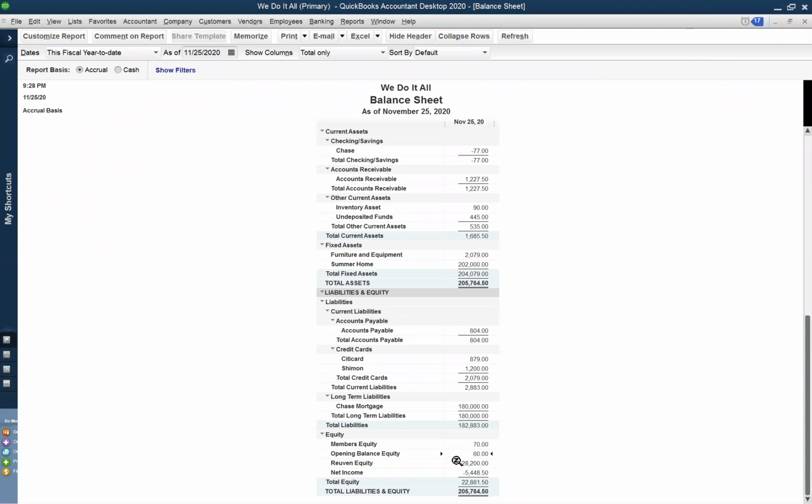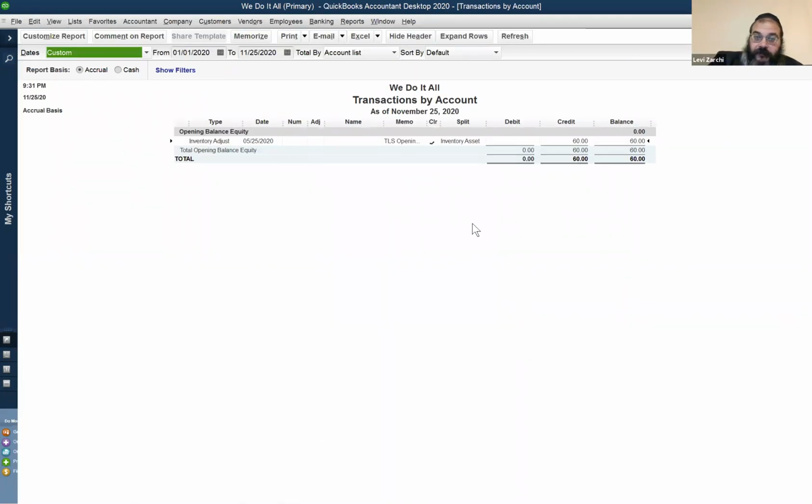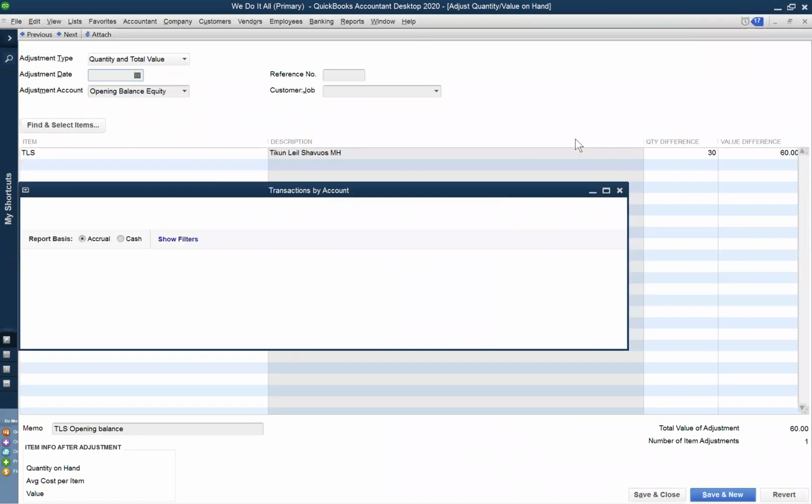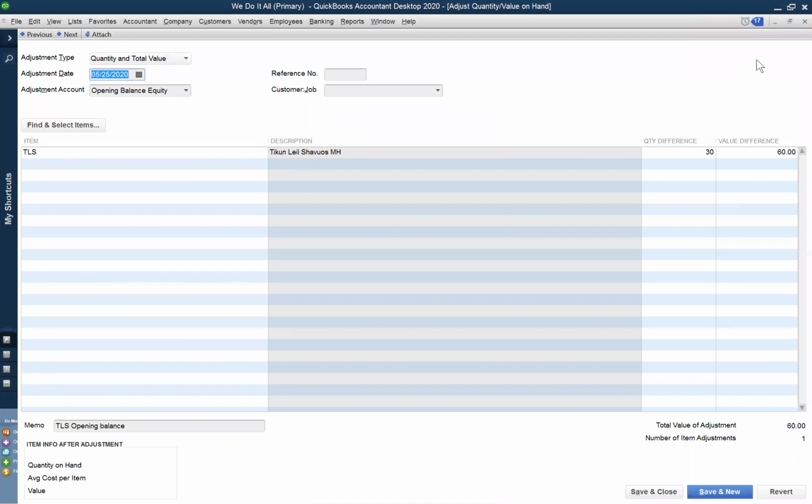Good. You can even access it from double clicking on the opening balance equity, because they're tied out. See, assets go up, equity goes up. You can double click on either one of the 60s. You're going to get the same place because one affected the other.